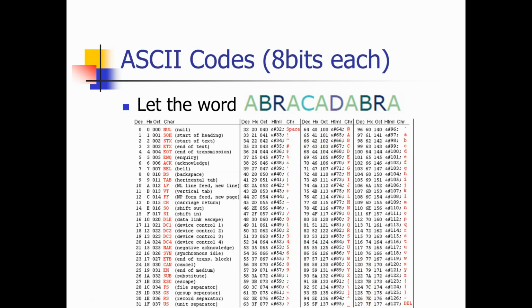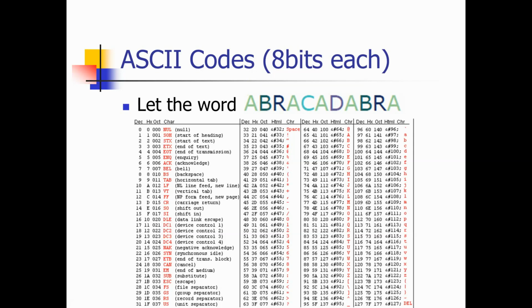ASCII code is able to store 127 different characters. Strictly speaking, we need 7 bits to store, because 2 to the power of 7 equals 128. Since there are only 127 different kinds of characters, 7 bits is going to be good enough. However, current computers use the byte as a unit, where 1 byte is equal to 8 bits. So one ASCII code is stored inside a byte, which is 8-bit storage.